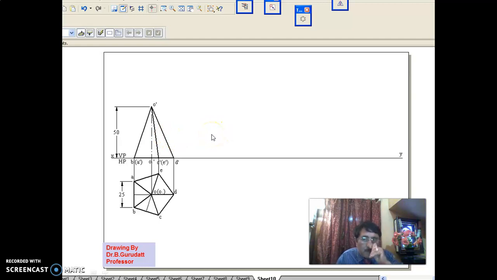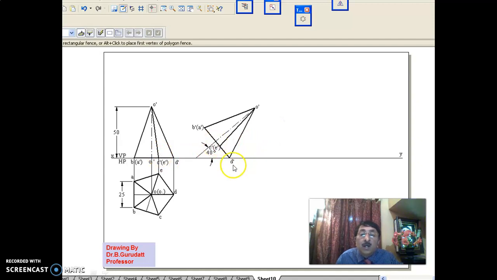Now we must know that tilting left will be edge on HP, tilting right will be corner on HP. Now what I'll do is, I've tilted right such that it is corner on HP. As in the problem, I've tilted in such a way that the axis is inclined at 40 degrees to HP. In the solid edge, what you do is move, copy and rotate in such a way that the axis is inclined at 40 degrees, or the base is inclined at 50 degrees to HP. Now in this position, you have to write the top view.